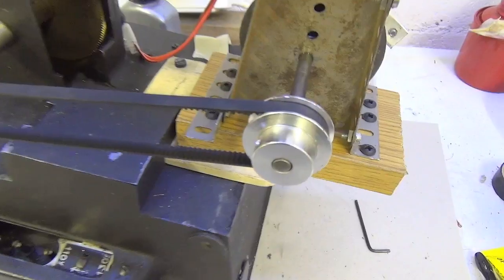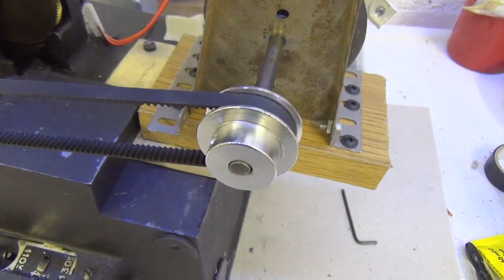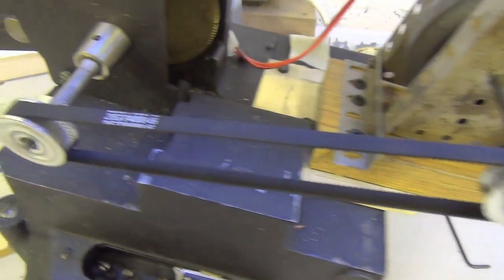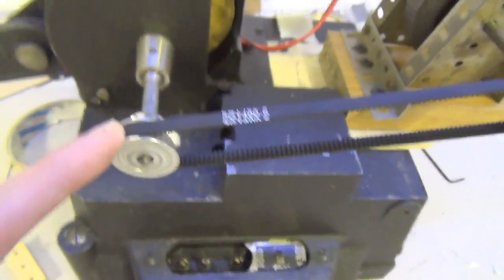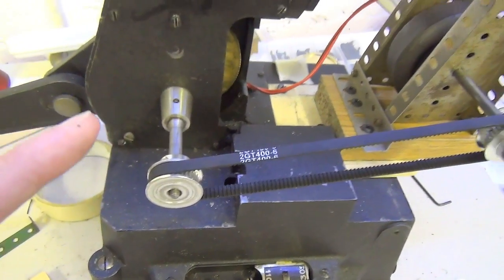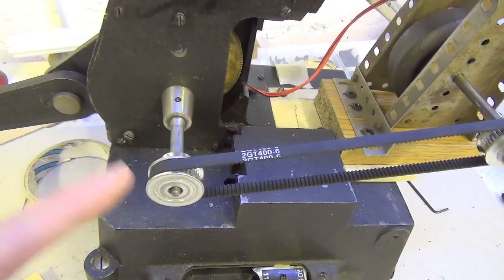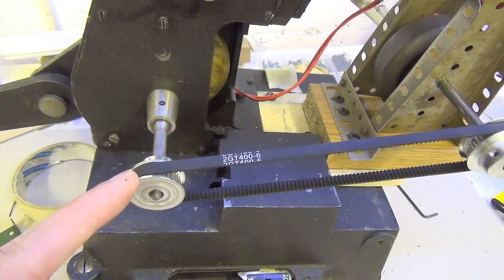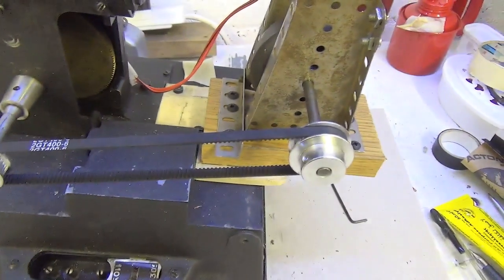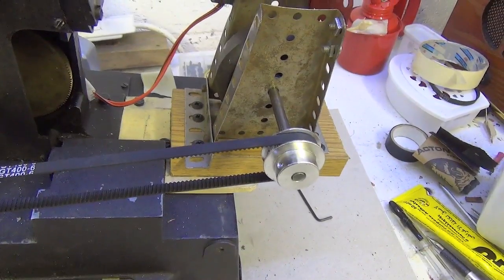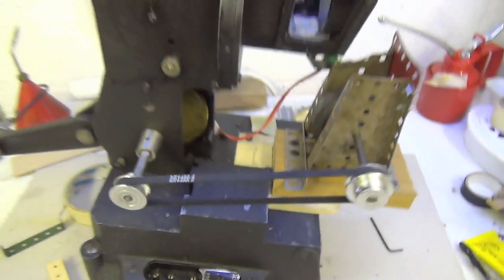Hand cranking gives about the right speed. Now the motor is not going to be 120 rpm, it's going to be at least 10 times as much. So I've got to increase the size of this 36 tooth wheel to at least 360 teeth or 400 in order to get the same kind of ratio using a motor.